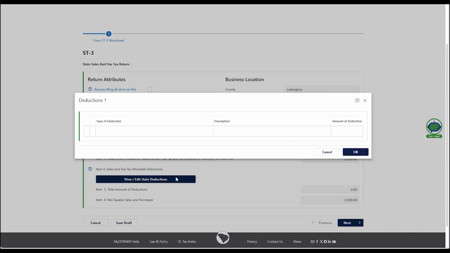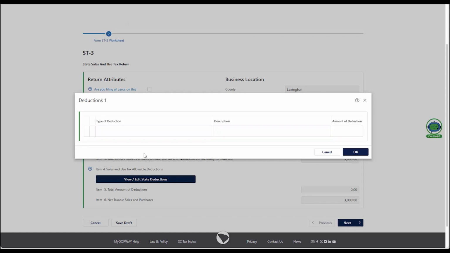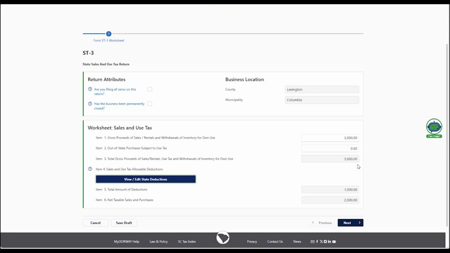For this example, we'll choose Exempt Sales from the deduction list, add a description if needed, and enter $1,000. Your total deductions will show in Item 5, and Item 6 will update with your net taxable sales. Click Next once you're finished.